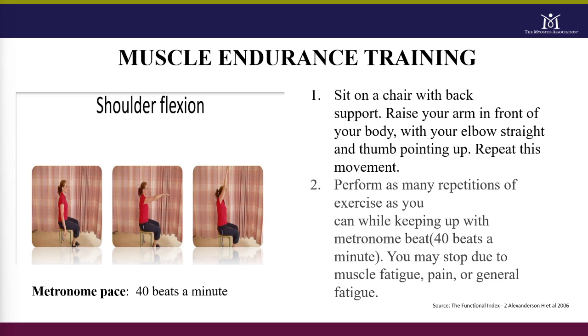For this exercise, you will need a metronome. You can download a metronome app on your phone and set the metronome to about 40 beats a minute. You play the metronome, and basically you're moving your arms up with the metronome, following the beat, as many as you can do until you feel muscle burn or muscle discomfort in your shoulder areas.